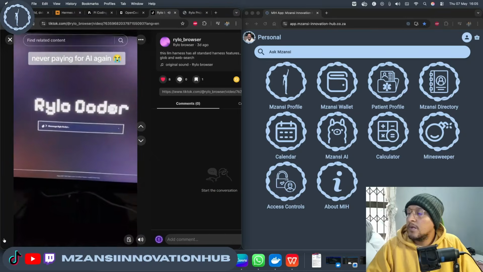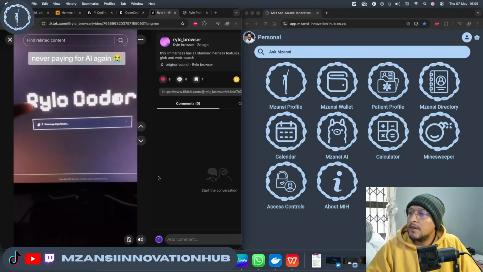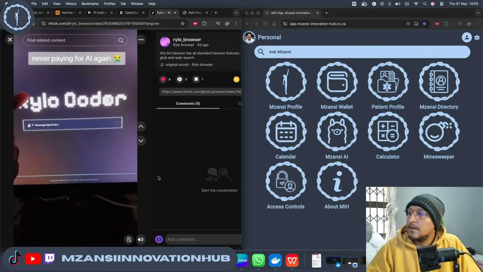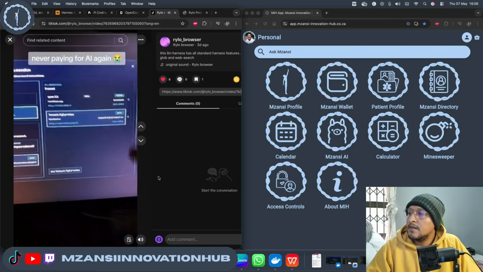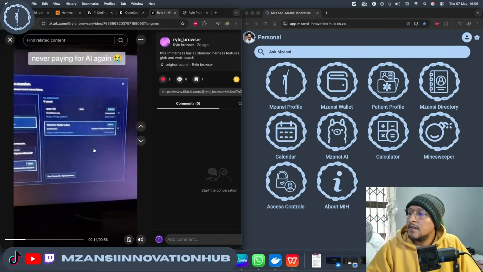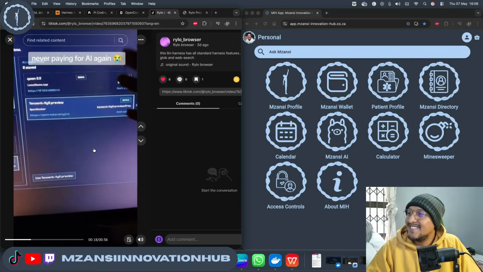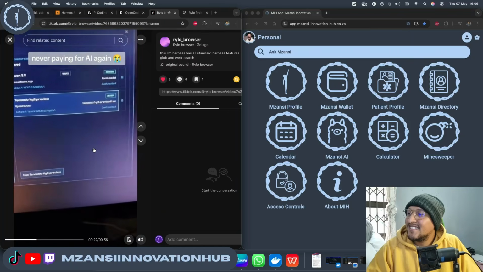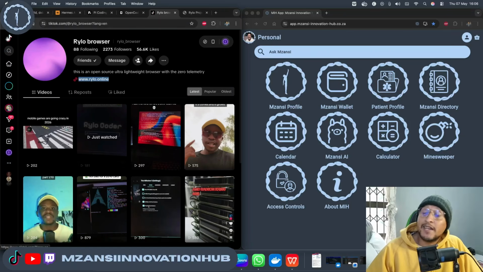Let's check it out. If you've been wondering why I've been gone for so long, it's because I've been building this, the Rilo coder. And I'm sure you can guess what this is. This is a CLI harness tool. Well, it's no longer a CLI tool since I gave it a fresh UI. It's Electron, so it doesn't run the best, but this is the best way to get a good-looking UI. So that's Rilo Coder, Rilo Browser's new open source project.